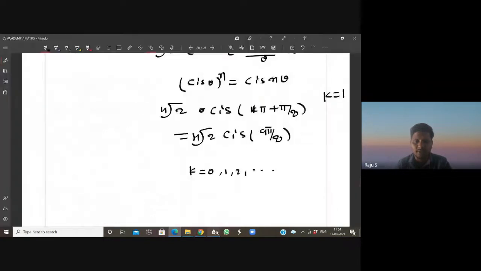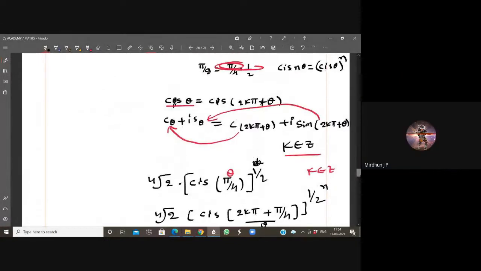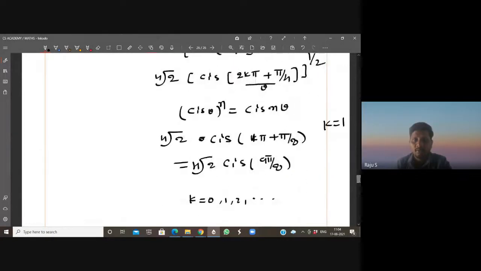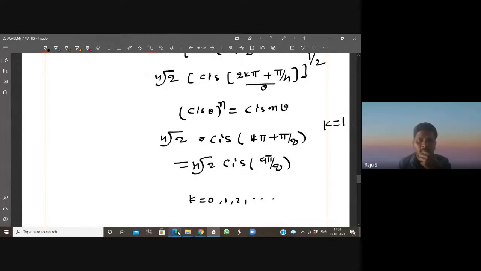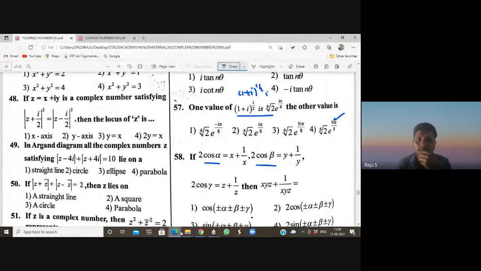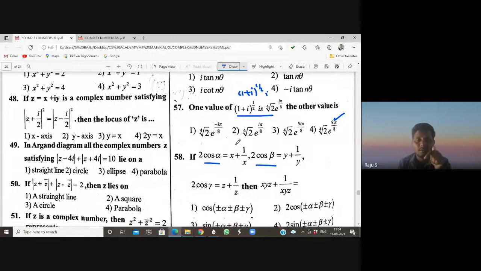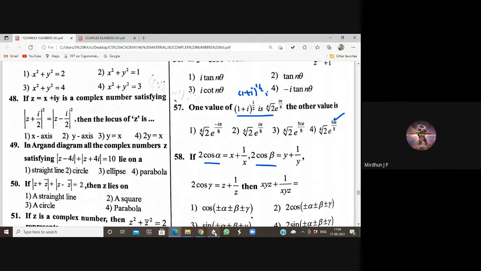Once again, see students here. If they are confused, sir, given 17 pi by 8, what can we do, sir? Should we write this or that one, sir? No. They don't give two correct options at a time. They may give multiple choice correct questions, only they may give like that. Single choice correct answers, they won't give. Okay?